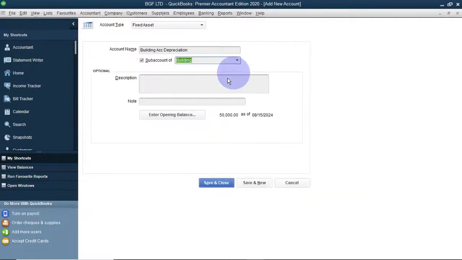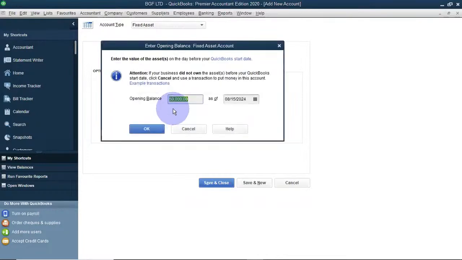So I was talking on the opening balance. I believe nobody has recorded this. So for the opening balance, notice that this is depreciation, okay? For depreciation, the opening balance, please record it as negative. Why? Because it is going to reduce the value of that particular asset. So make this negative. Record the depreciation as negative.